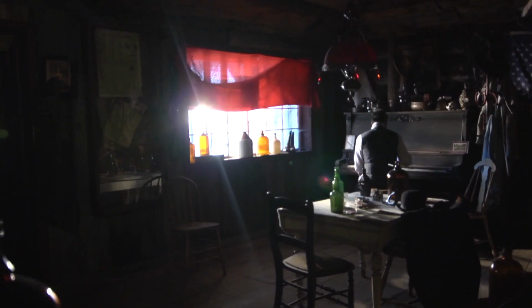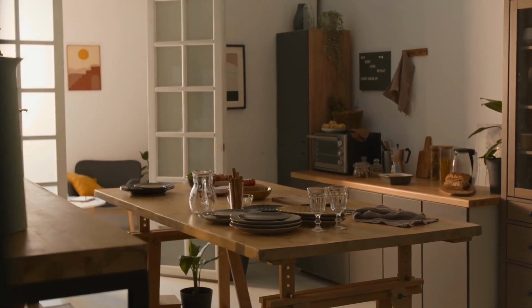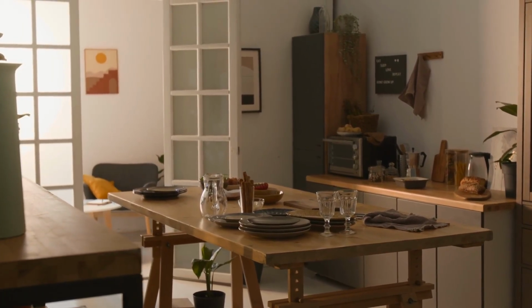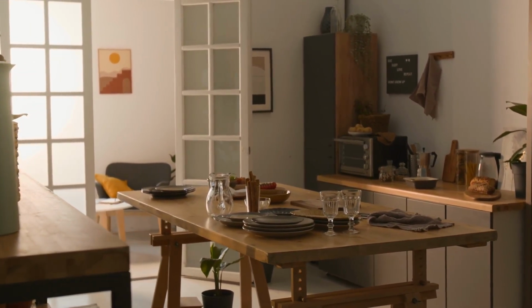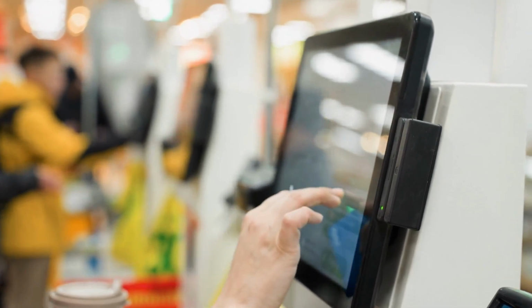For instance, I typed out a very specific instruction. Put the canvas on a wall inside a farmhouse kitchen above a wood table, and then I hit submit. Just a few seconds later, I was presented with a perfectly realistic mock-up of my poster hanging above a solid wood table in a wonderfully cozy kitchen setting. This visual is absolutely perfect if your main target audience consists of people who deeply love that specific farmhouse aesthetic.